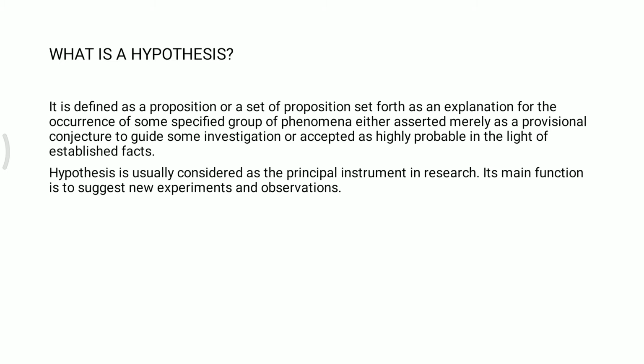Its main function is to suggest new experiments and observations, where the research hypothesis is a predictive statement capable of being tested by scientific methods that relates an independent variable to some dependent variable. For example, the statement "automobile A is performing as well as automobile B" means both automobiles A and B are performing at a time and are tested and verified.